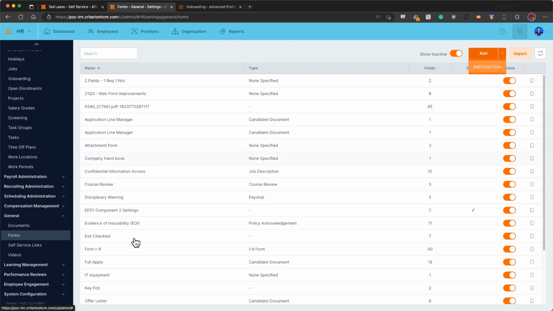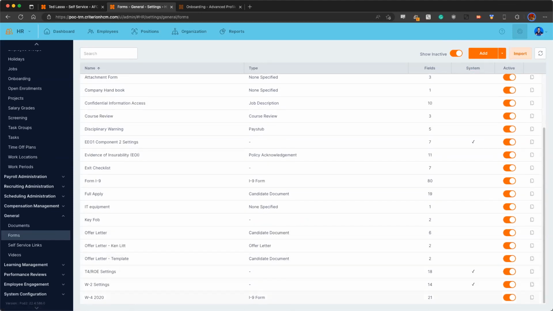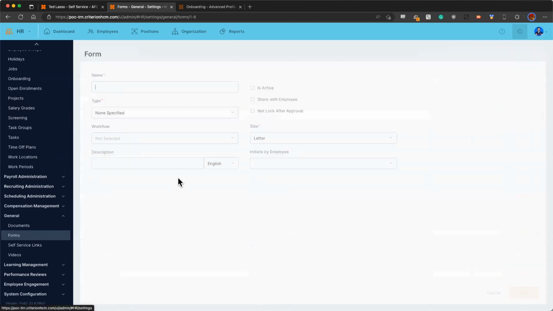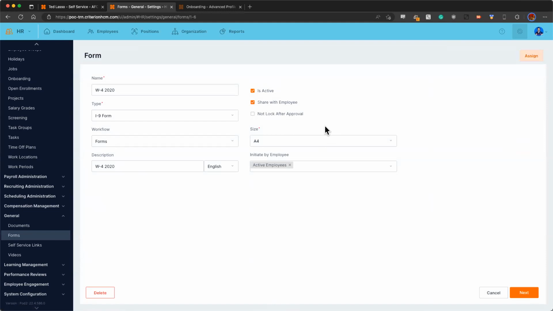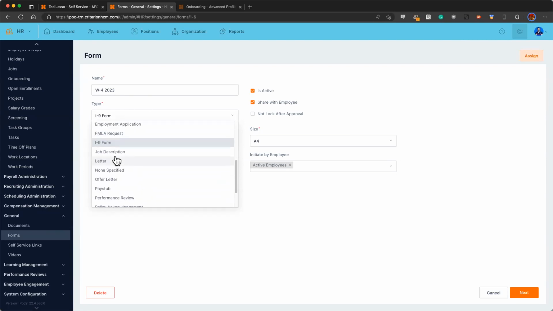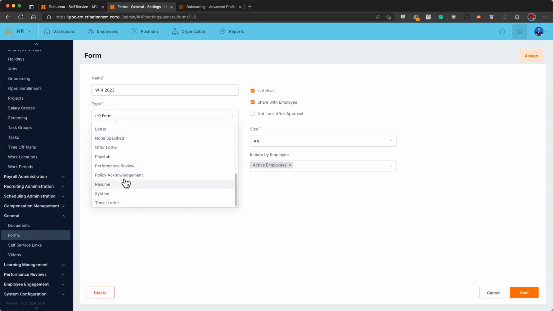So what does a form look like here? I'll go ahead and pick one out. I've got this one down here I was looking at a few minutes ago. I imported a PDF into here. You'll see the name. You can call it whatever you like. Let me rename that one because I know it's a 2023 one. What is the type of form? I'm not sure why I have it down here as I-9. So maybe I want to call this, I don't know, a policy acknowledgement. But these are all types that would be set up in your code tables, so that's going to be under system configuration.